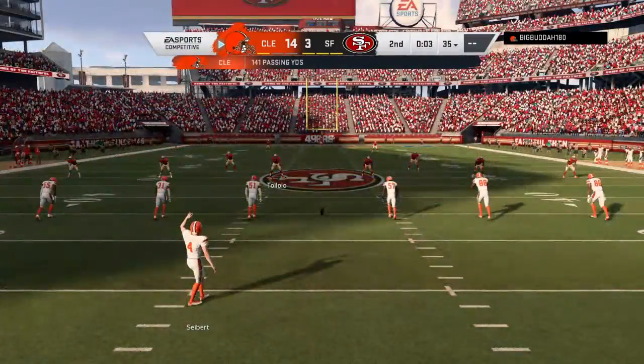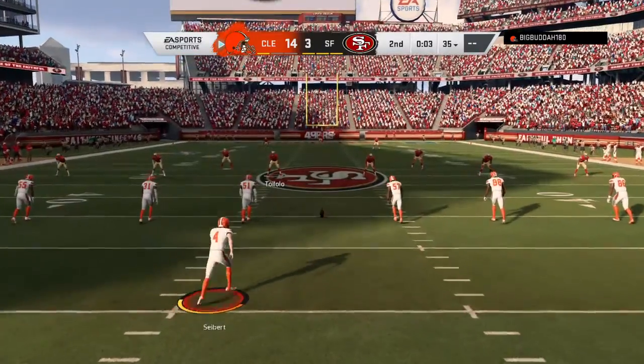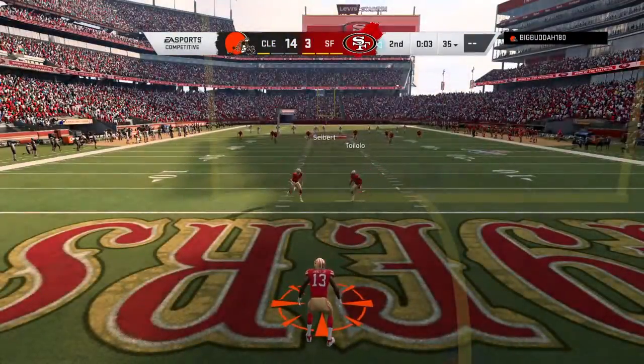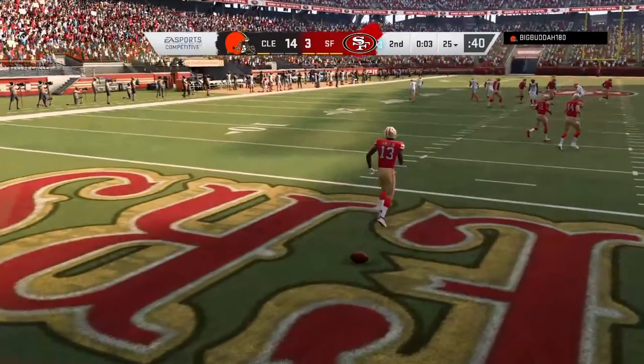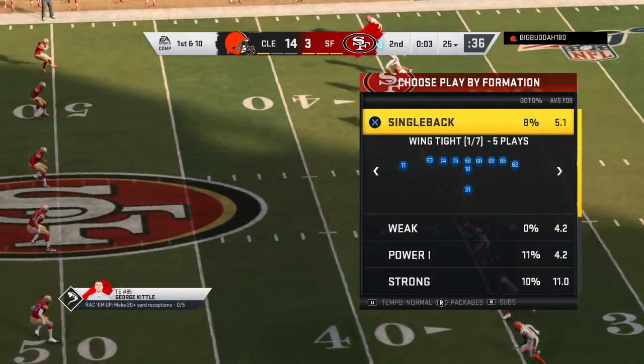Austin Seibert to kick off for Cleveland. Following the touchdown, here's Seibert now to kick it off. This is taken about 7 yards deep. The Niners take over 1st and 10 at their own 25-yard line.